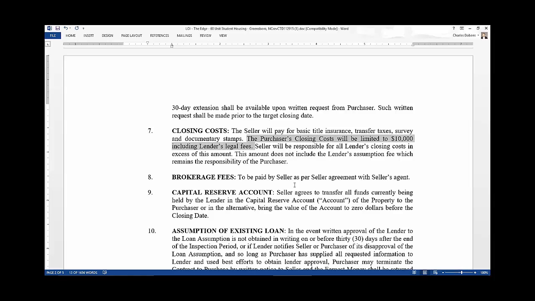This is a solid C-class property in a very flat market. Tulsa, you're not going to have huge swings in Tulsa. It's an all bills paid property, and it's built in 1968. I was built in 1964, and I'm falling apart. So you got to think to yourself, is this the type of asset I really want to own? If it is, hey, you're still not going to be able to buy this property. You can't get this property.